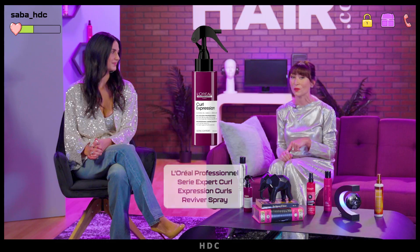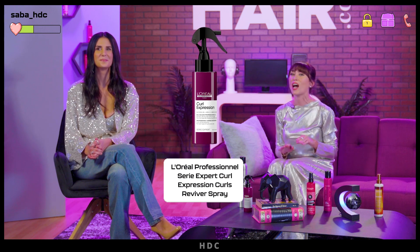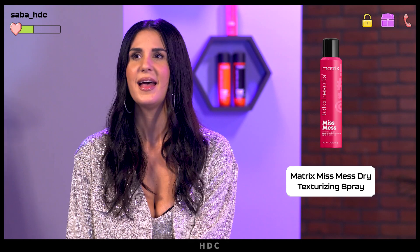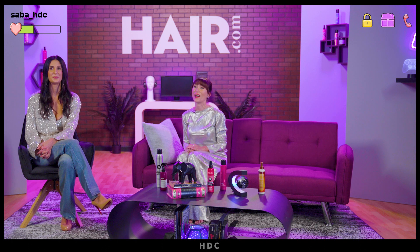For those of you with curls, we have a great section on our gift guide, but one of the stylers I want to call out, because I've been loving it, is the L'Oreal Professionnel Curl Expression Curl Reviver Spray. It's a hydration plus strength formula and it's the ultimate curl pick-me-up. When I feel like I need a pick-me-up because my hairstyle feels a little boring, I reach for Matrix's Miss Mess. It helps me achieve that tousled, undone look, adding just the right amount of grit. It has added notes of jasmine and vanilla, so my hair smells amazing too.